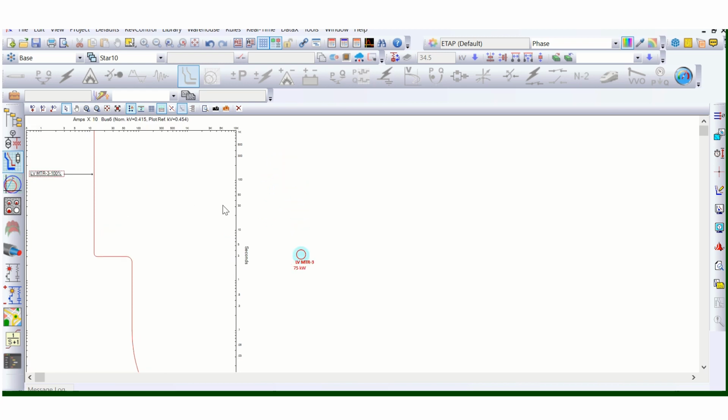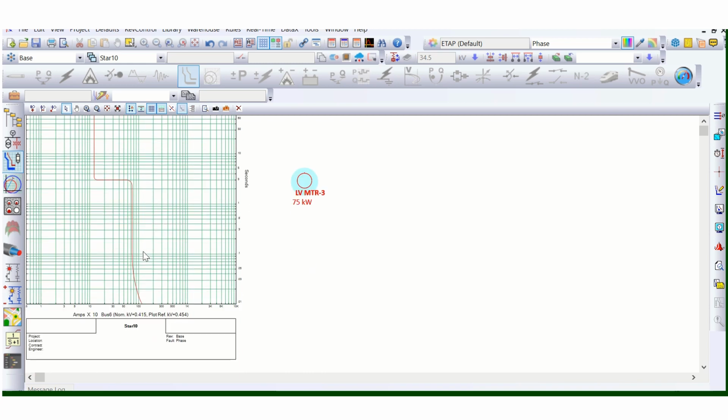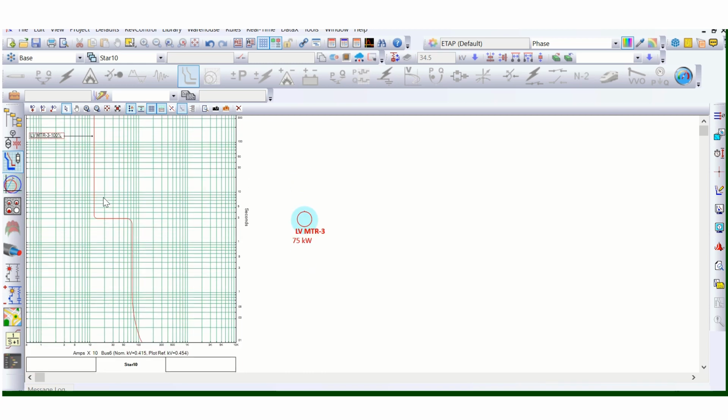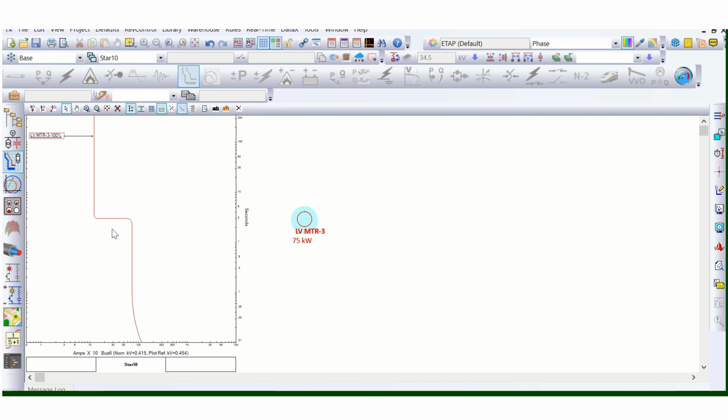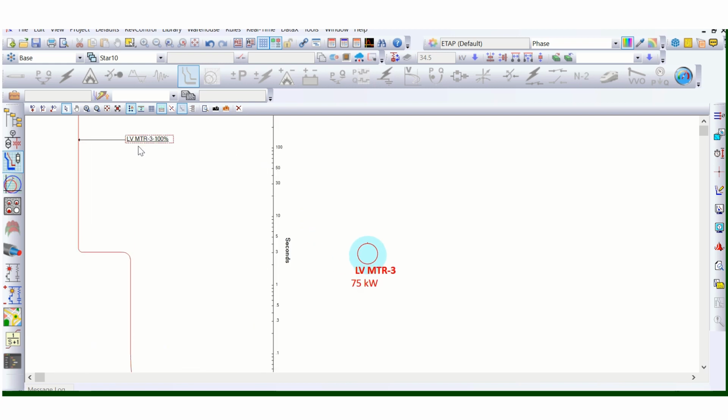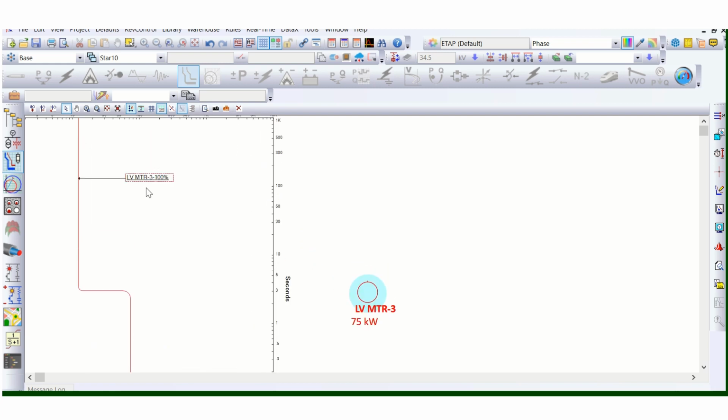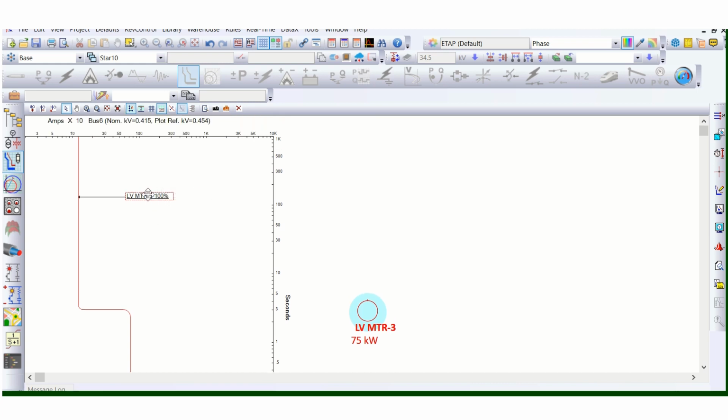You can bring it to here also. You can increase or decrease the size. You can create the grid view as well. For better clarity, let's turn off this grid view. Now here we can see this is the motor starting curve in TCC at 100% voltage level.